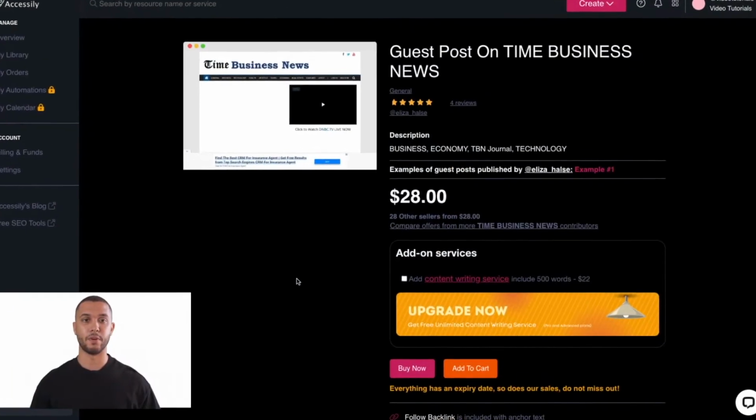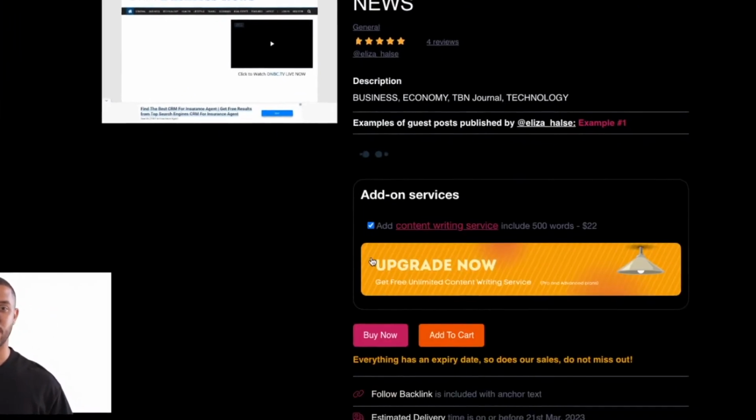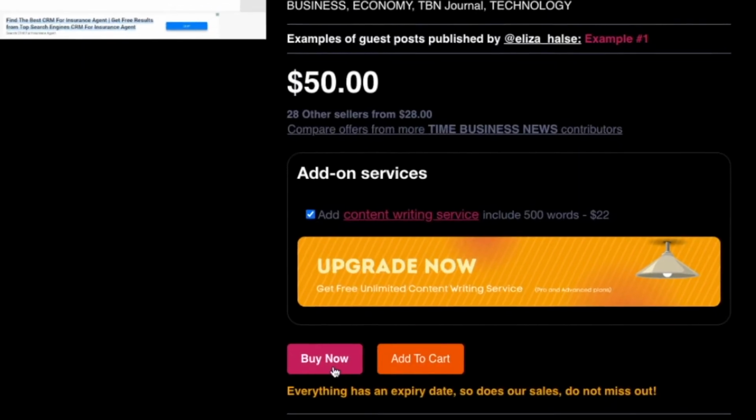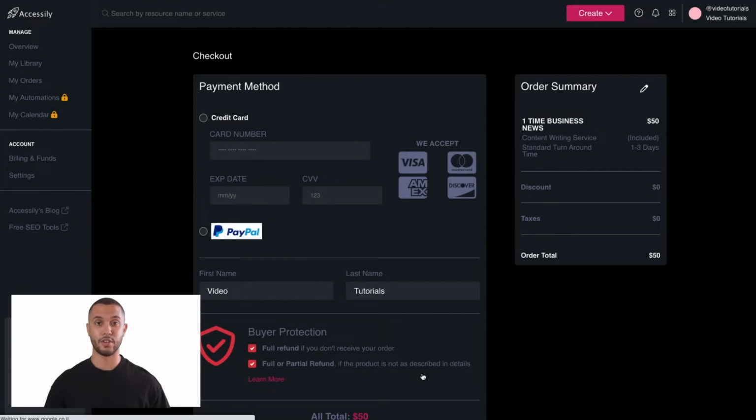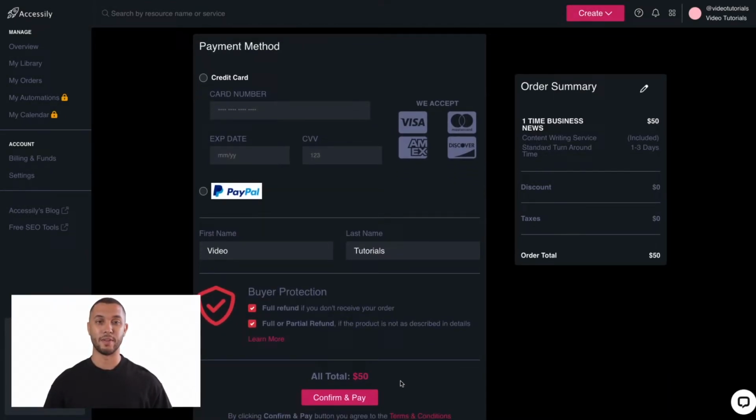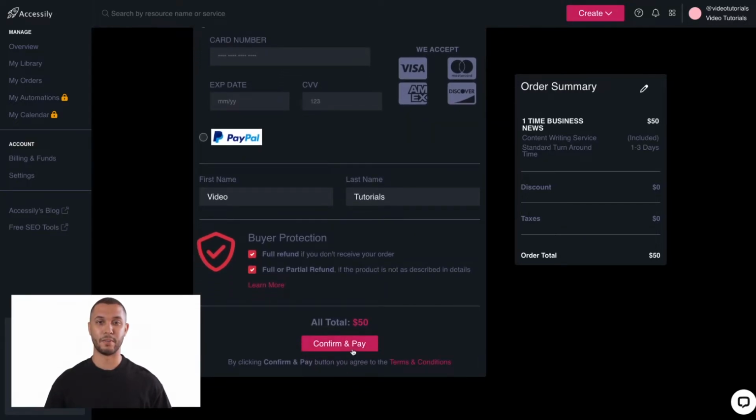When you're ready to make the purchase, click on the Buy Now button or Add to Cart, and it will walk you through the steps from there. The publisher will get your blog post published within the advertised turnaround time and will send you a message when it's ready. As you can see, we've made it super simple to get guest posts published.